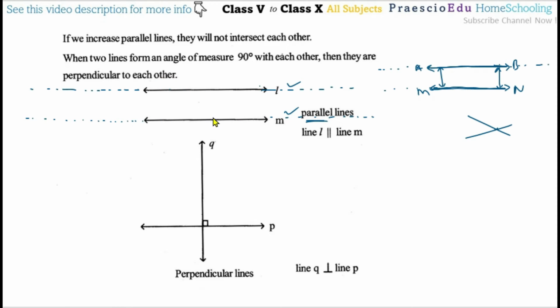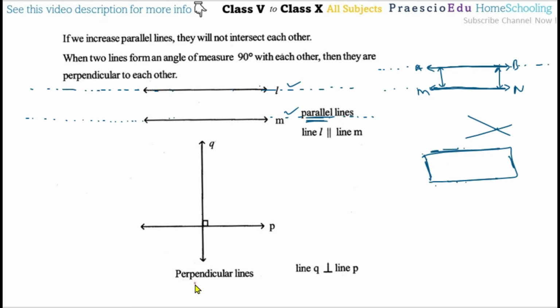Now you can see the railway lines, or railway tracks, these are parallel to each other, at equal distance. Then only the wheels can run on them. So that is one best example. Or another way, if you have a rectangular study table, you can see the opposite side edges are parallel. They are not meeting each other, even these lines and these lines are parallel. So this is the definition of parallel lines.